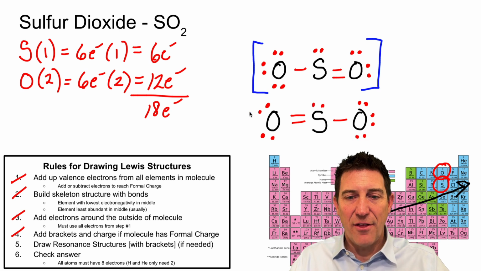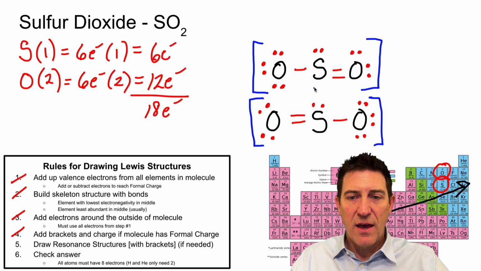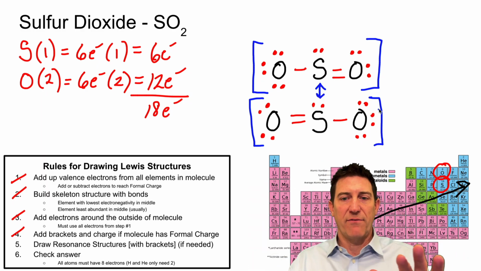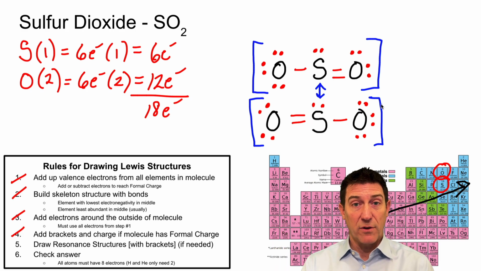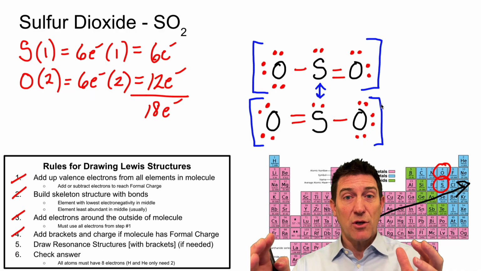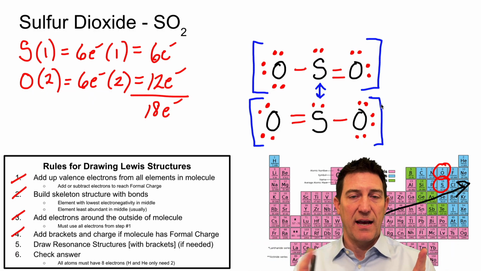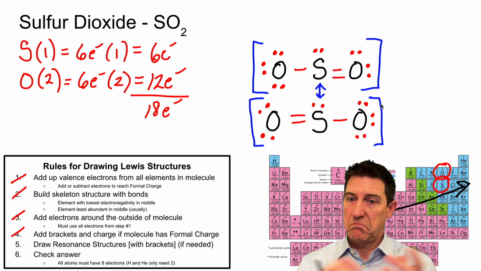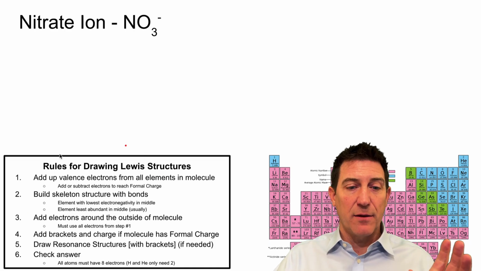This is the other possible configuration for SO2. It's showing the resonance that the double bond is flip-flopping back and forth. We then put a double arrow between these. The reason we put a double arrow, I've kind of run myself out of space, is to show that I'm not drawing 2 separate things. This isn't 2 different sulfur dioxides. This is the same sulfur dioxide that the double bond is resonating back and forth to either side of that sulfur. That's it.